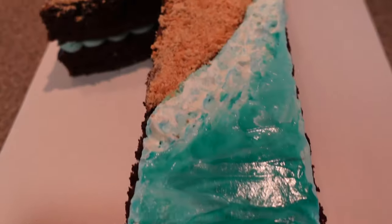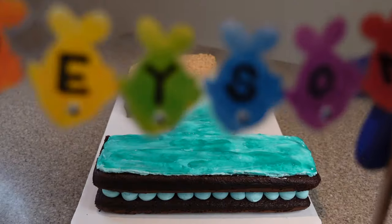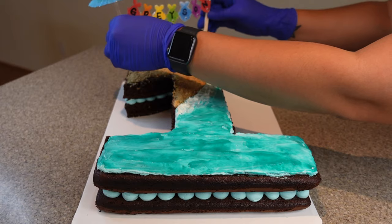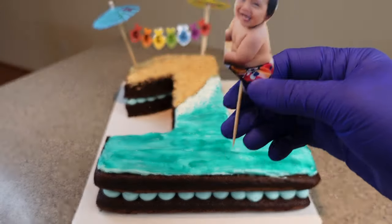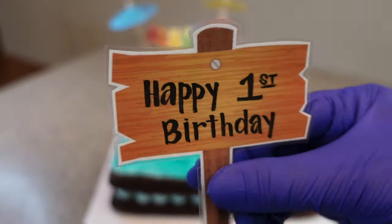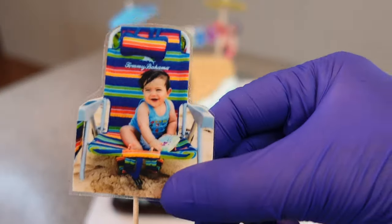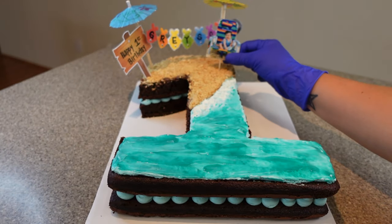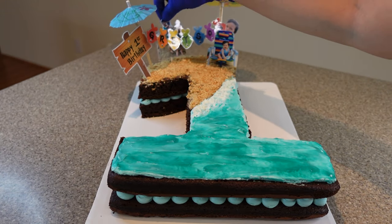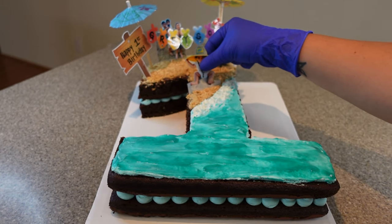My foundation is complete and now for my favorite part — placing all of the toppings. During my cake planning I brainstorm and map out my ideas. After receiving photos to add on the cake I decide where and how I would like to incorporate them. The photos I got for the birthday boy fit so perfectly with my ideas. I manipulated some of the poses to give it the look as if he were holding up his sign, sitting in the sand, and swimming in the ocean. I really love how this one turned out.